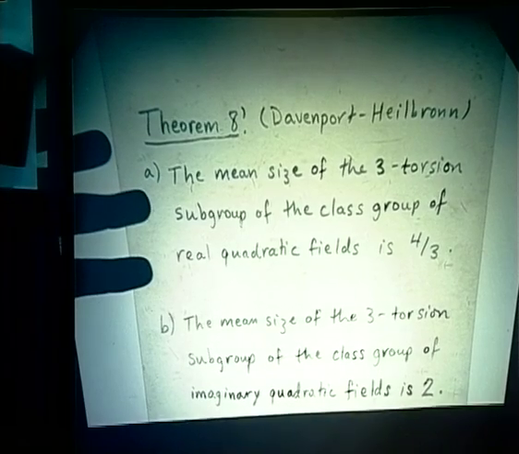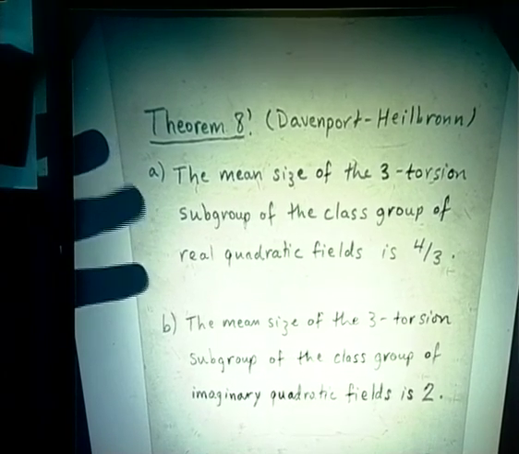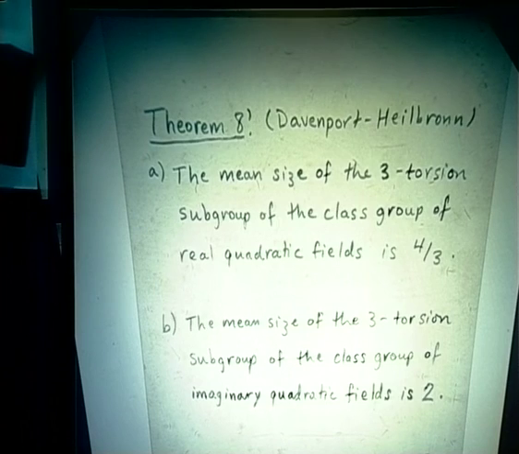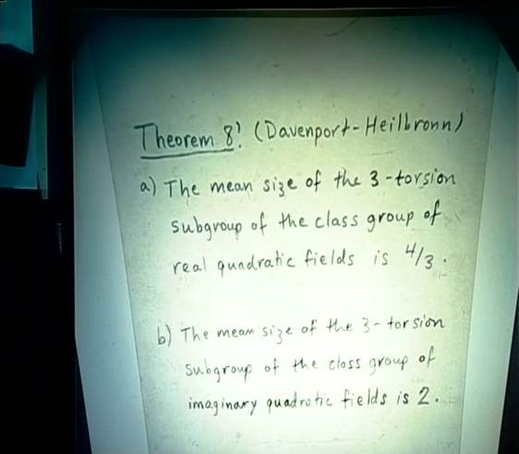And in the case of imaginary quadratic fields, the average of the total number of 3-torsion elements in the class groups of imaginary quadratic fields is 2. So these things are consequences of this work on binary cubic forms. Using the duality, either the class field theory duality, or you can actually just use the representation theory duality that I talked about yesterday, the elementary version, to prove these results using the same binary cubic count.